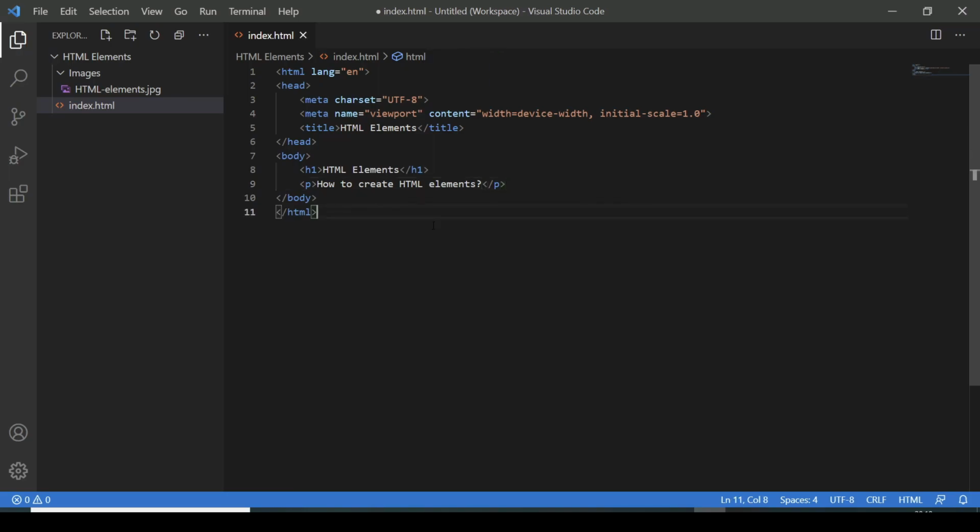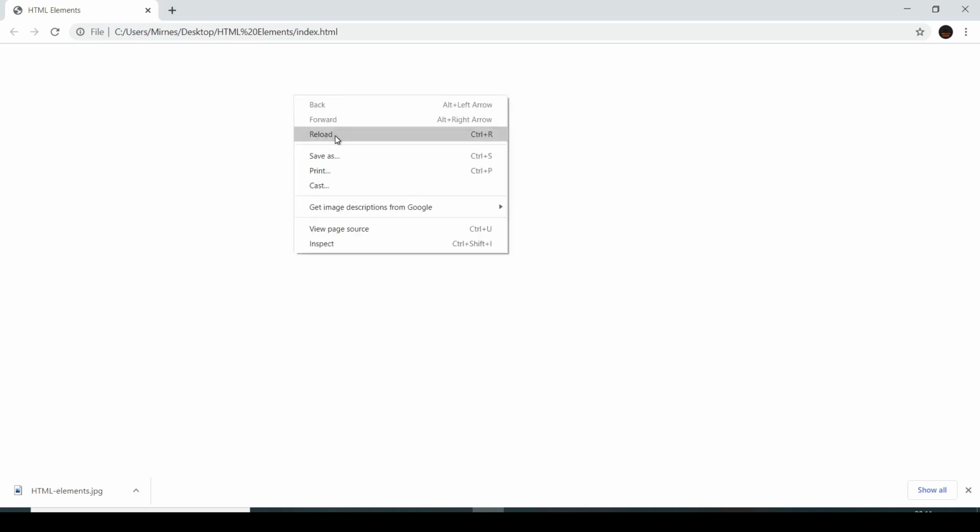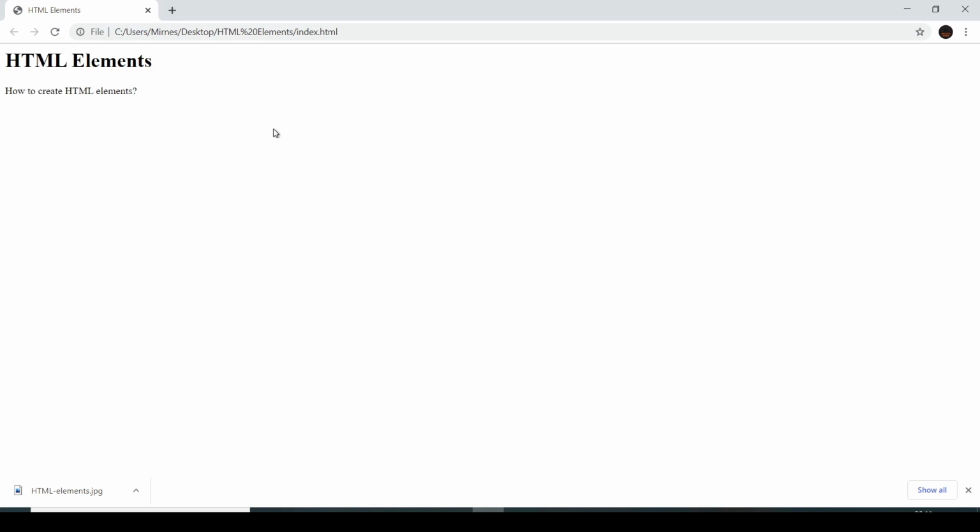Now, if we save file and refresh page in the browser, we can see that we have one heading or title on the page and text section. And for that, we used tags, and with HTML tags, browser recognized how to format content on the page.